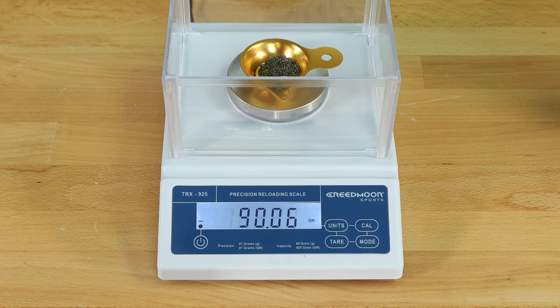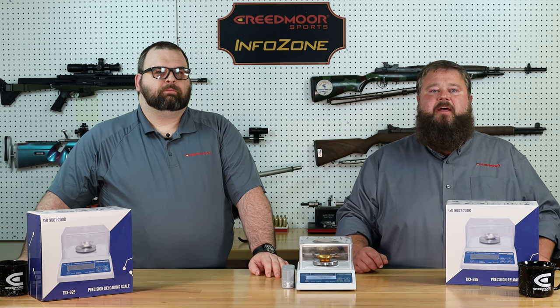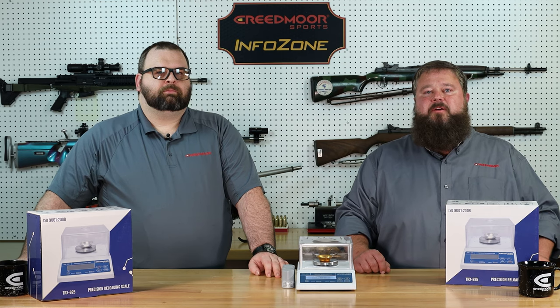We threw our charge. We're going to let our scale weigh it, see where we are. We're just a little bit short of where we want to be, which is 45, so we're going to show you how we get there. That's it, guys. 45 grains exactly. Perfect. Okay, guys, that's it. We've shown you how to take your scale out of the box, put it together, calibrate it, weigh your first charge of powder, and now you're ready to start reloading.